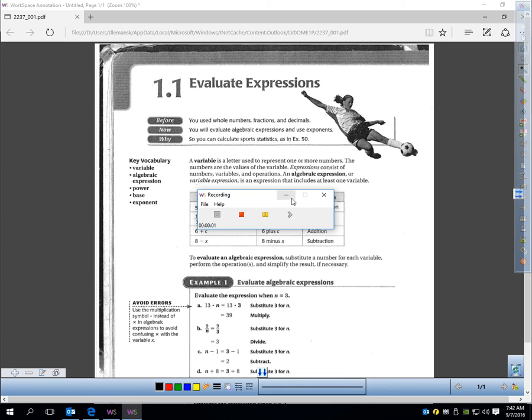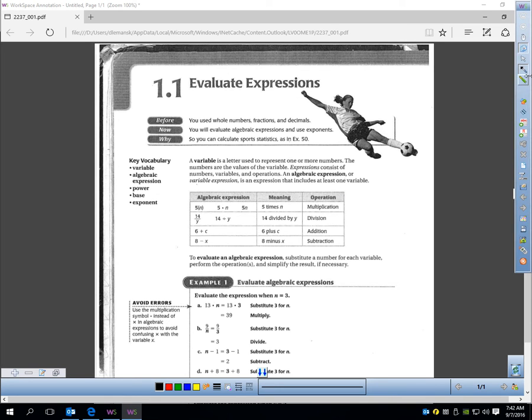This is lesson 1-1, evaluating expressions. Be on page number 2 of your textbook. The first thing we're going to start off today with is vocabulary that we would need to know in this lesson. And if you look on the top of page 2, we have a few words we should get in our notes. The first one is, you can see right here, variable.